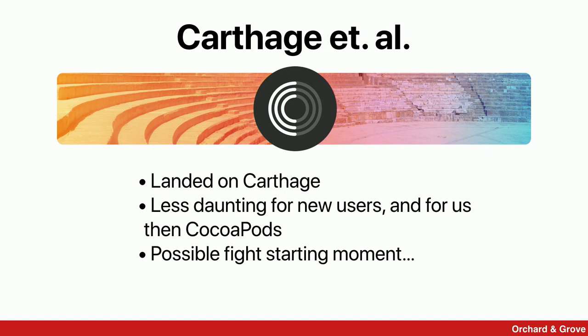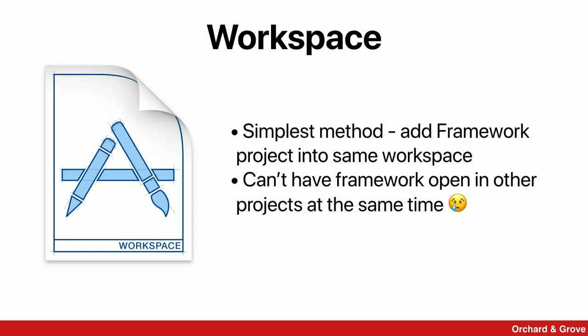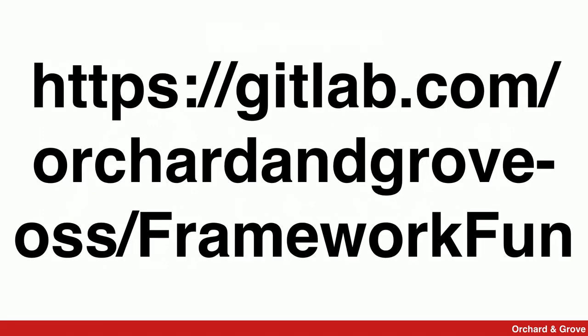But certainly for us internally, obviously we have the ability to do that. We've put it all into a workspace, and we find that that's the easiest so far, except for the fact that since we have about four or five different apps that depend on this one framework, we end up with about four or five different copies of the local Git clones of that framework so that we can use them with the workspaces. The good news is we are not doing that much work on the framework anymore, so we don't get into the trap of trying to update it from within the workspace and then push back to the single one and then have to pull down on all the others. But if we do need to make some major changes, we can do that.